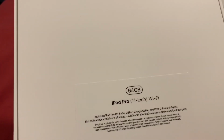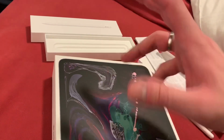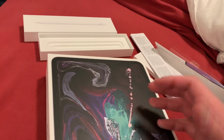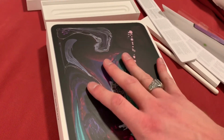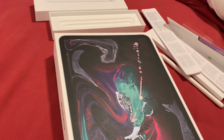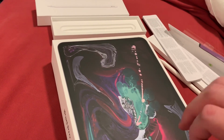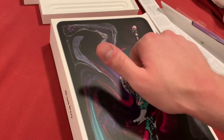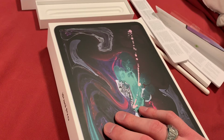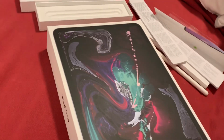The reason for that was because A, I felt like the 11-inch was the better size. B, I don't really use it out in the wild, you could say, without having Wi-Fi somewhere. And if I do need Wi-Fi, I have unlimited data on my phone. I can just turn the personal hotspot on there, and everything will be all set to go on that front. And 64 gigs only because I only use things in the cloud. So any important files, it's either Google Drive or iCloud. And I use iCloud files to get things from my desktop on my MacBook to this as well.